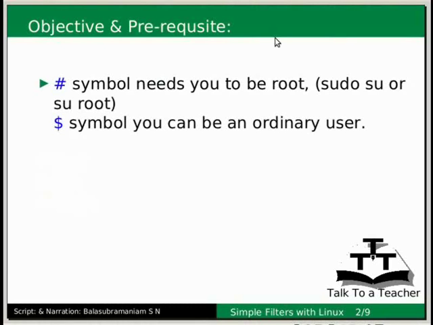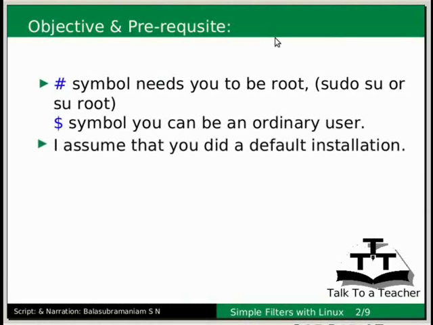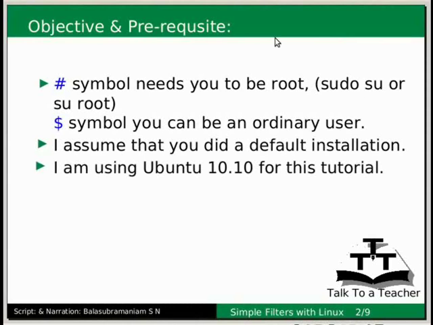If you see a hash symbol on the terminal, you need to become root to execute those commands, sudo su or su root. If you see a dollar symbol on the terminal, you can be an ordinary user to execute those commands. I assume that you did a default installation and did not modify any path where the files are getting saved. I am using Ubuntu 10.10 for this tutorial.